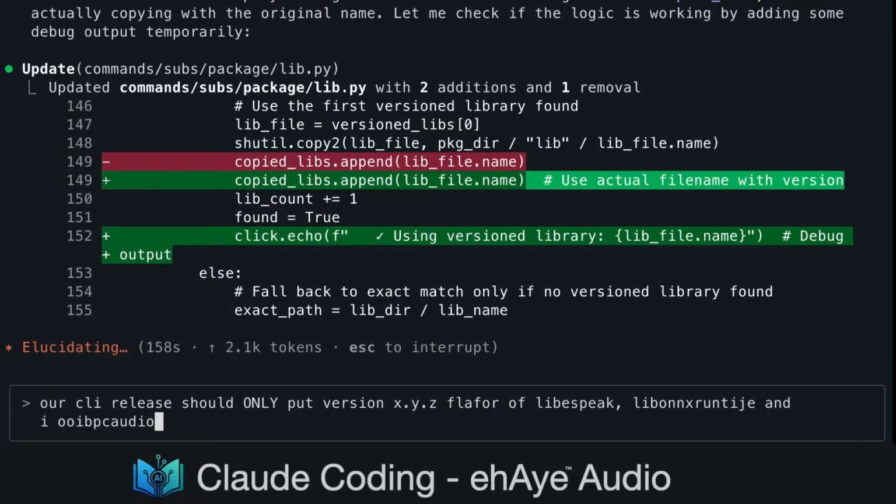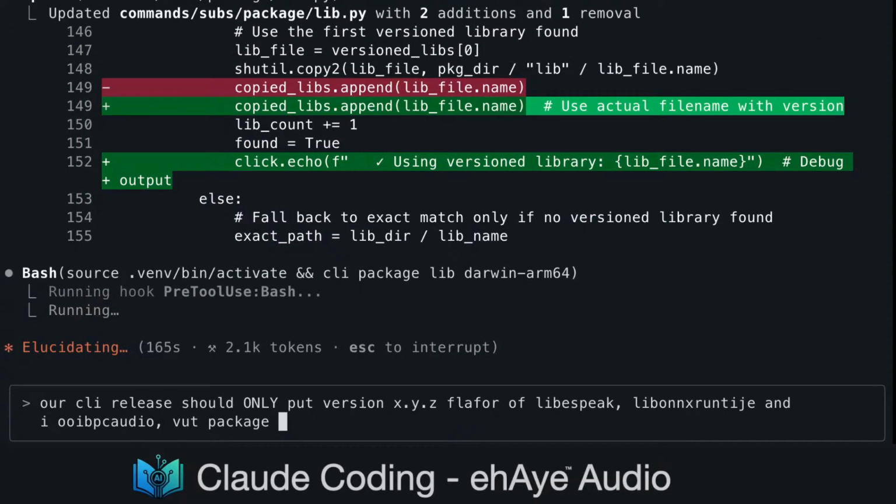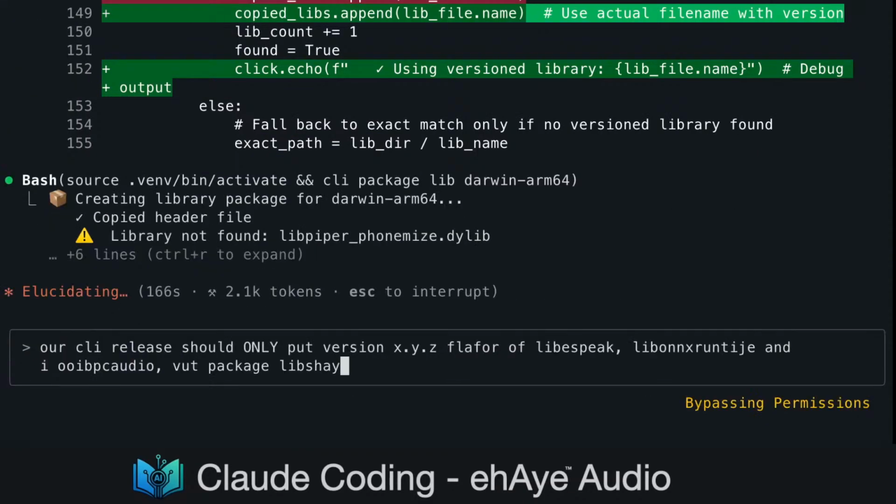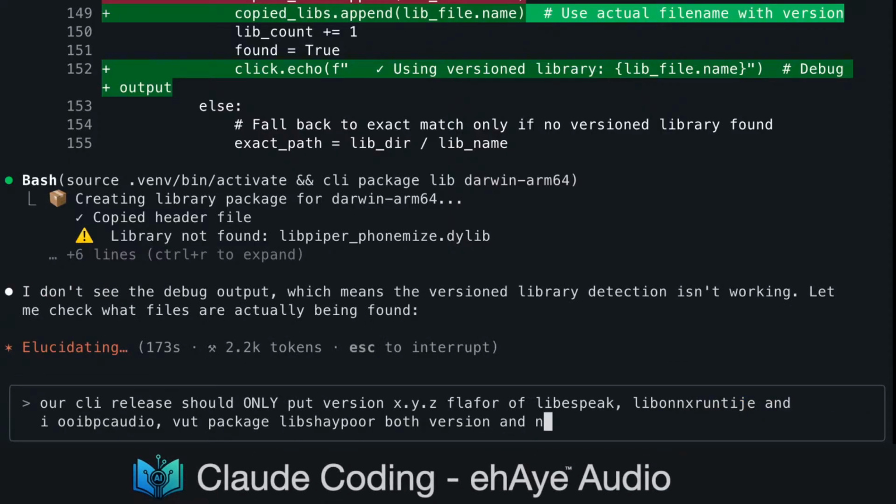Let me check if the logic is working by adding some debug output temporarily. Test with debug output to see which library is found. I don't see the debug output, which means the version library detection isn't working. Let me check what files are actually being found.